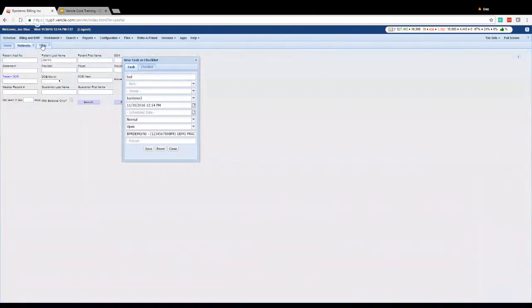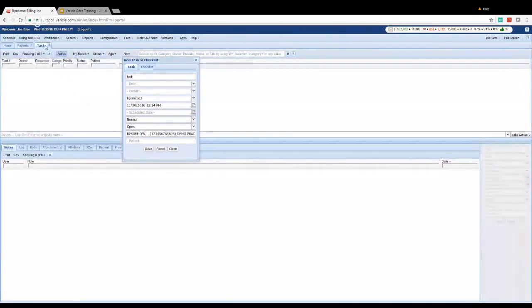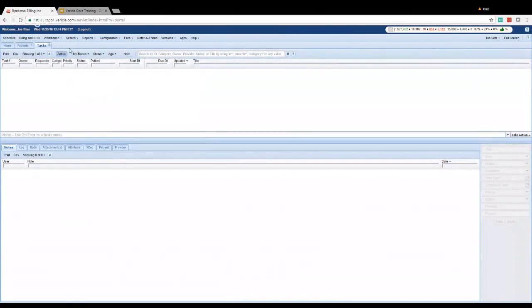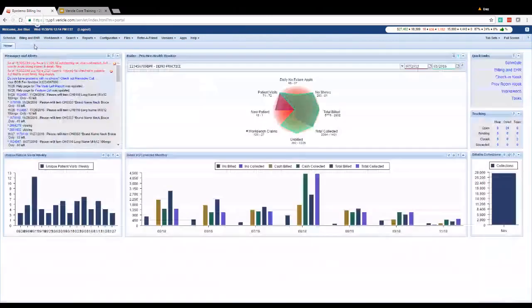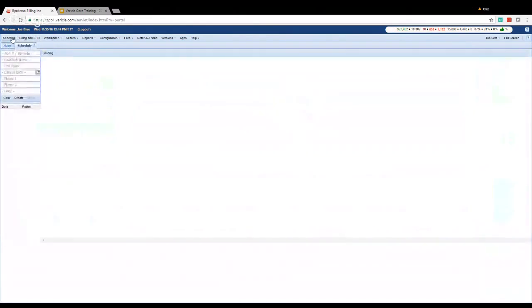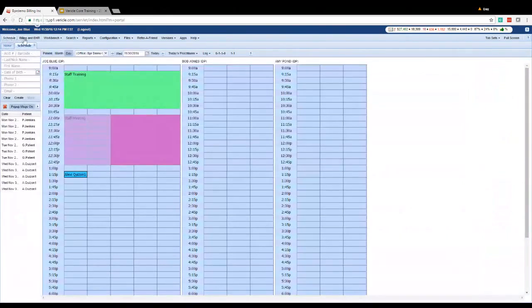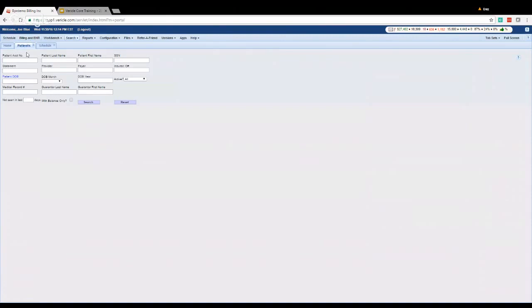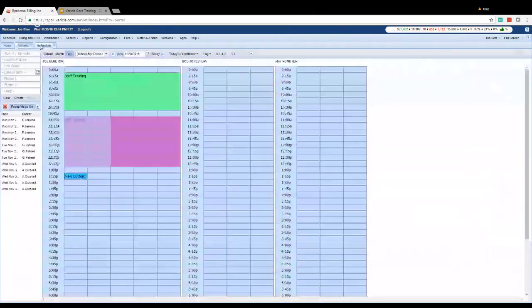If I switch back and forth, you can see that I'm not losing information in these different windows. So if I want to get to a particular part of the system, I'll just click on that selection, and that'll open up that tab. If I want to do some other thing, like Search Patients, that'll open up another tab, and I can easily go back and forth between the different things I was trying to do.